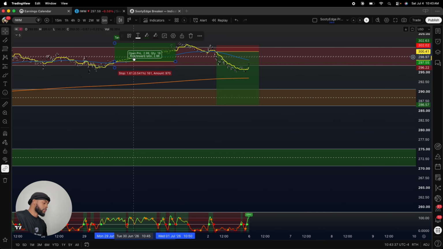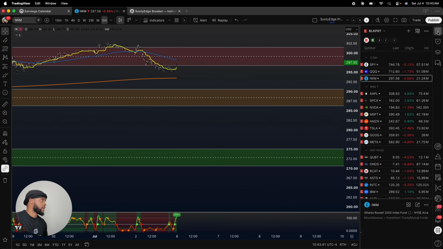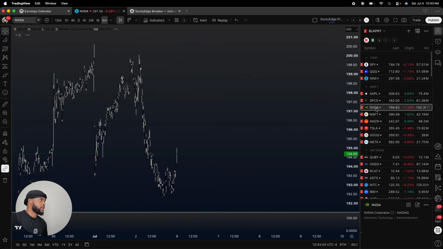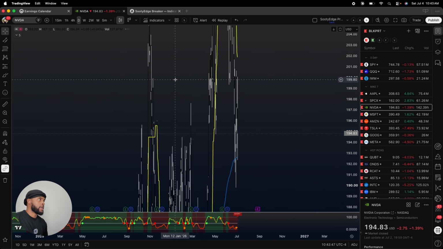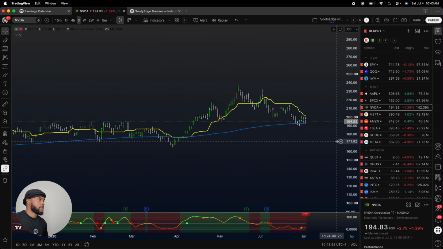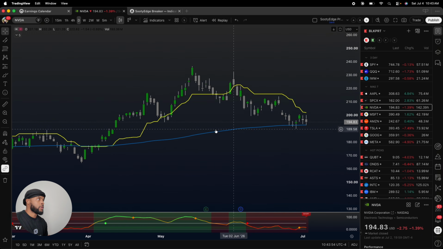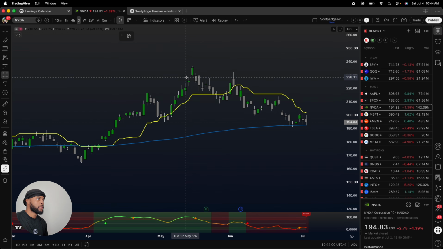All right. And you can do this on any pair, any asset, anything you want to go to. I can go to NVIDIA. I can do any pair I want, right? I start on my daily. I want to zoom out so I can see where my structure points are. And I want to look for dojis. Doji here, right? Put my box in.